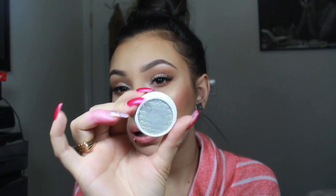So the last eyeshadow that I got, this one is in the shade Glitterati, and this one is basically a silver reflect with also gold in it. I definitely love ultra dimension eyeshadows, duochrome, I think that's how you say them. So I was looking for a glittery silver. I definitely want to do a tutorial using a glittery silver, but this one does have gold because I know a lot of you are not a fan of silver, because I'm really not even a fan of silver. I'm more of a gold chick. So if I'm gonna pull off a silver, it has to have some type of gold somewhere. So that one is gorgeous.